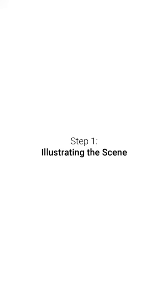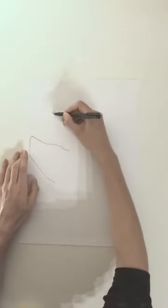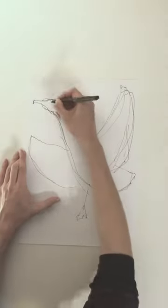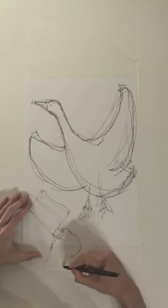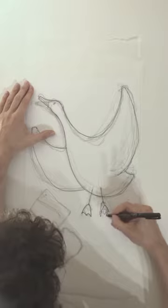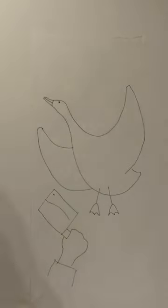When you have decided upon what you would like to illustrate in your mosaic, the first step is to roughly draw the scene. In order to draw Tom, I'm using a series of reference images of geese to help me get his proportions correct. As you can see, I've started drawing Tom quite roughly, but I'm gradually refining the sketch using tracing paper. The drawing doesn't have to be completely accurate, as it is just to provide a guide for when you start setting out your mosaic tiles.